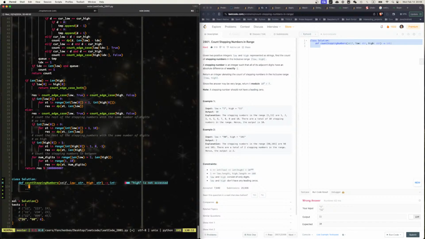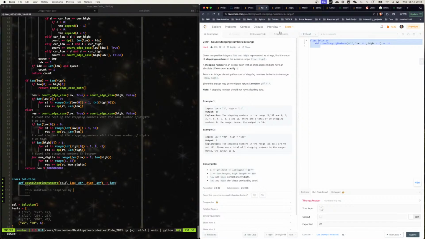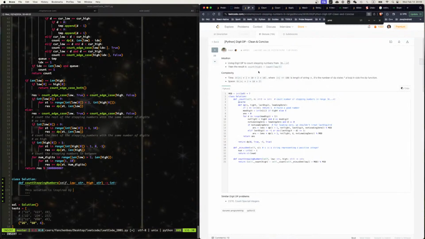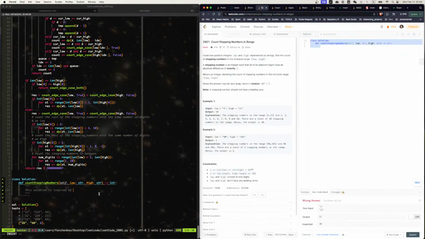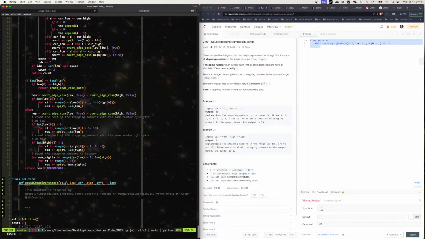Alright, so this solution is inspired by... the idea is to use a DP to find the total count of stepping numbers.